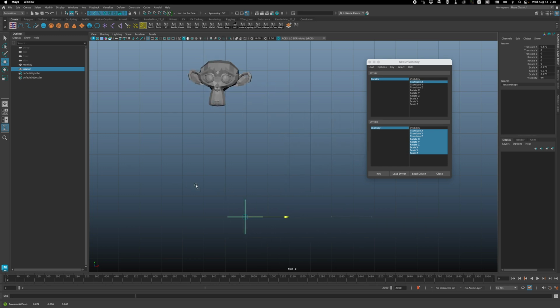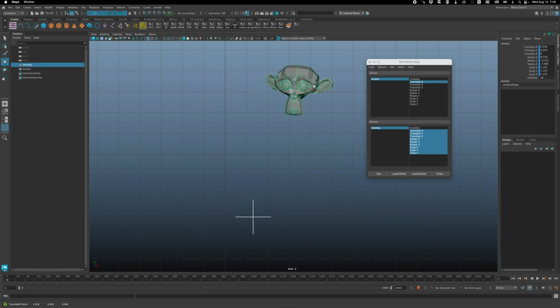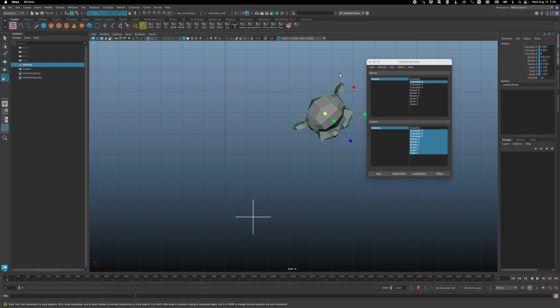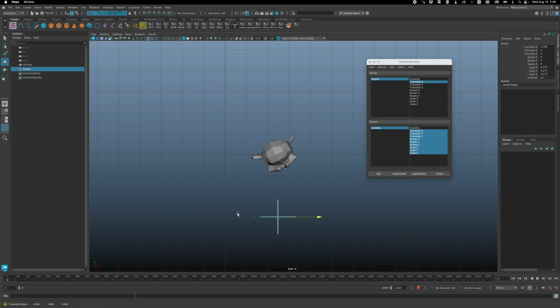No need for complicated math, it's so simple, you just press key. I could go here, move it, scale it, rotate it, and all this stuff. But now my locator is not at the starting point where it was before, it's in the middle. So now, you see, if I move this, ooh, I added a keyframe in between.